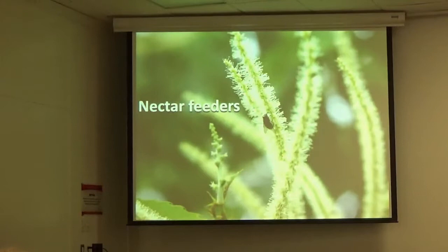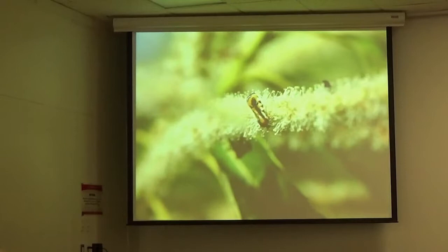Then there are nectar feeders. If you look really closely, the fly has its mouth part down at the base of the male flowers, whereas that other beetle was just at the tips of the flowers. The tips of the flowers are way past the top of the head — she's down in there actually feeding off the nectar from the flowers. Also butterflies and moths — that's also what they're feeding on, because that's how their mouth parts are modified. They have sucking mouth parts, so they just stick their proboscis down at the base of the flowers and draw from the nectar.